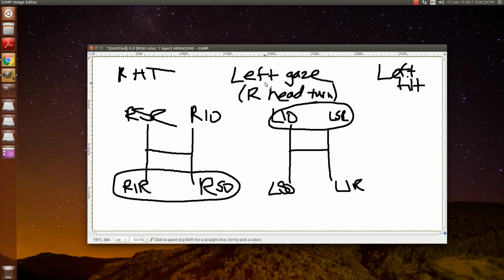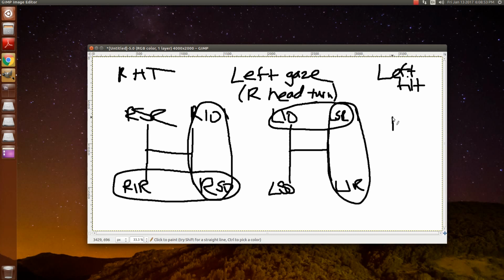And then you go and look at the left gaze, and you essentially just figure out which direction is left for the patient. It should be over here in the right eye and over here in the left eye, and you just circle those muscles. And then with left head tilt, you have to determine which muscles are torting the eyes in certain ways.